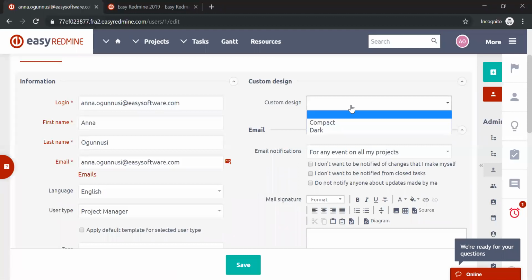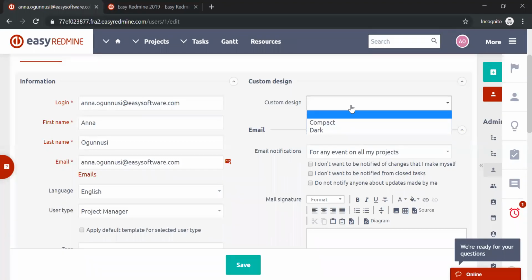So as I said, the theme that we are currently looking at is the default theme. Then we have the compact and the dark. The default theme is designed for most users as it's the standard light-colored graphic, and the layout is suitable for typical work. It's mostly the one that you should work with during the day, or at night, but only when you are in a well-lit environment, because otherwise it's not good for your eyes.